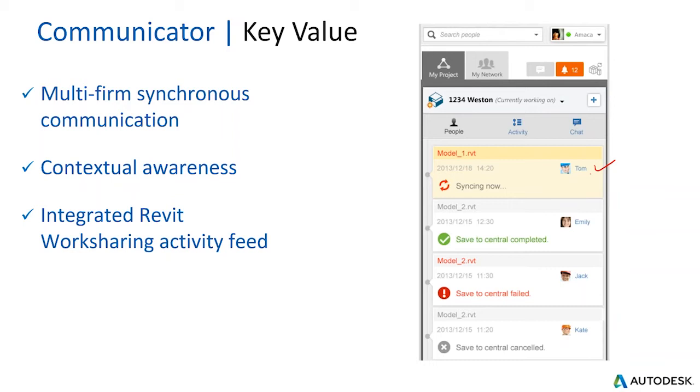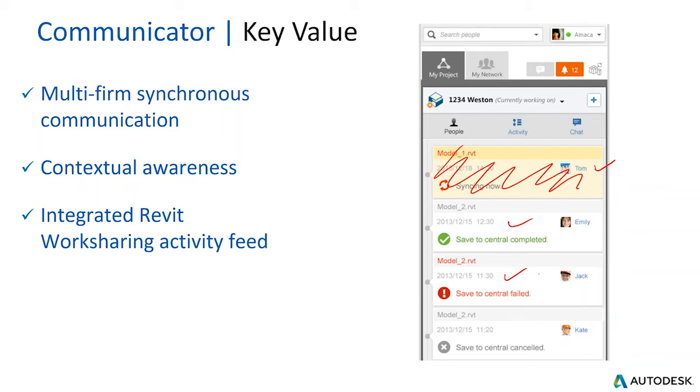But in this case, I can avoid any kind of potential lags. I could check to see who's saving. Let's say we didn't see Tom saving, Emily had just saved. I would then click on Save to Central, and then Emily would see, oh, Caesar's saving to Central, and she would withhold from saving at that given point in time. But at least there's a historical context as to who saved what.